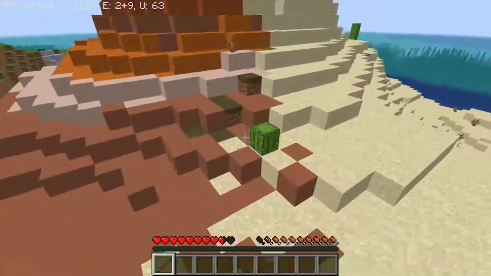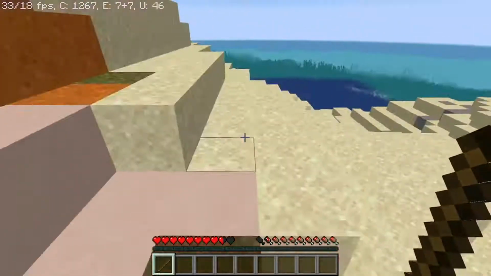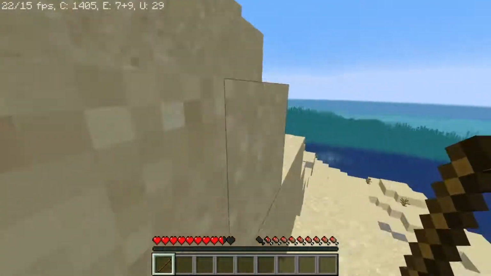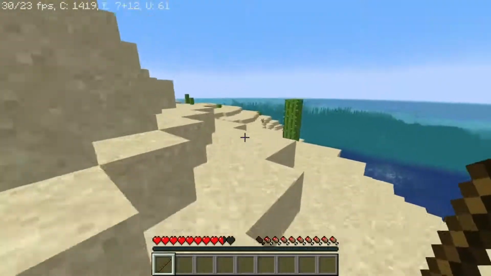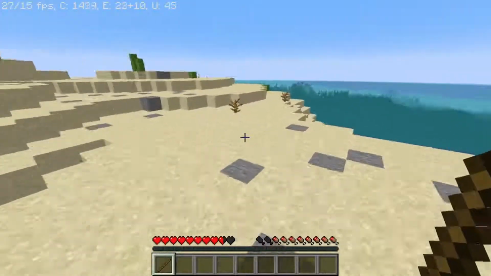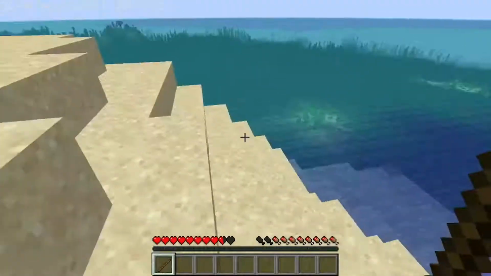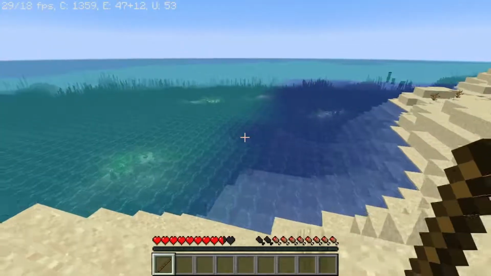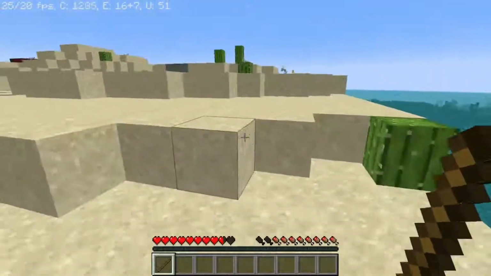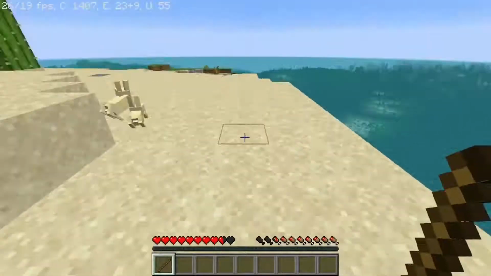See, we got the cactus here, and the color of the grass changes here. I didn't think that would actually spawn, but that's pretty cool. And this is the other end of the world. I do believe that I did this here, but you can see where the water color changes. That's where we started. Oh, and we have rabbits, so that's pretty cool, I guess.